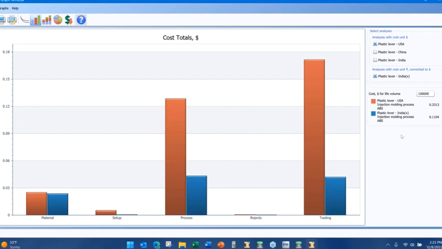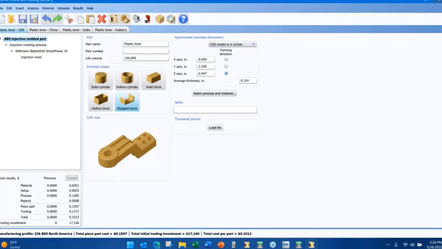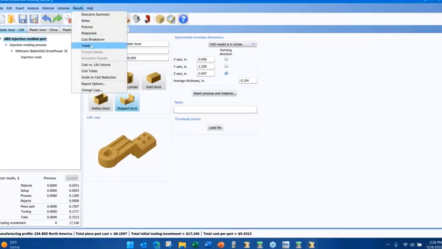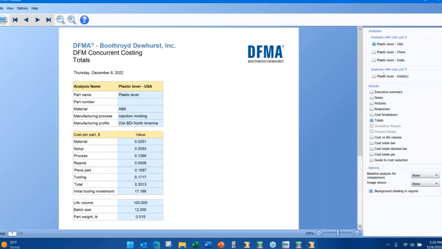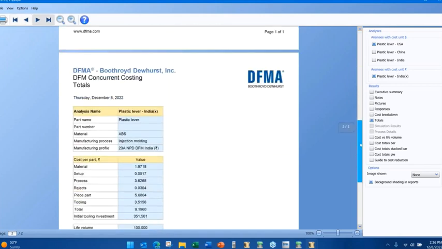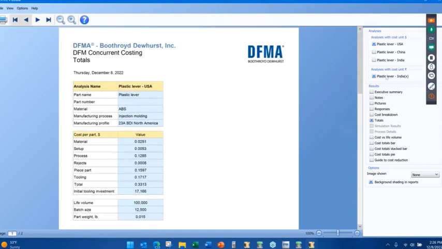So we tried to think through what people might want to do with these things and give them the options to understand and include them however they want. The same thing is true and runs itself through the reports. So if I go to this totals report and just take a second here to build that, it'll come up and show me the totals for the US. And then again here, you can see I can select it, but it won't put it on the same page. It'll give me a different page with that result because they're non-compatible currency units.